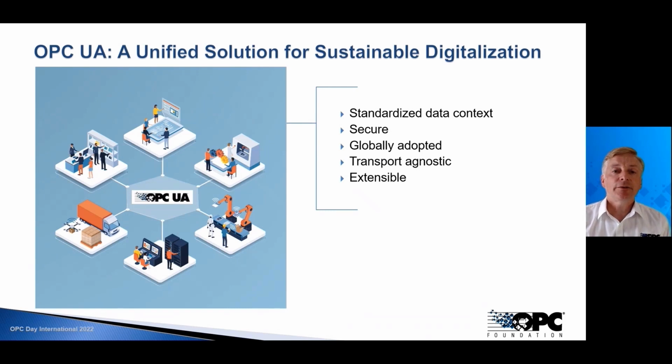So to sum it up, why do you need a unified solution? Because it ties together various aspects that are all essential for actually making the data sharing meaningful, secure, and sustainable across the enterprise so that you can pursue digitalization and compete better in the marketplace using something that's proven and adopted basically around the world. So even as you do add additional components, the odds of them working easily with the rest of the systems that you already have in place is much higher.